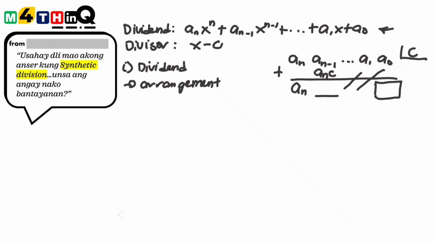It should be arranged in this manner, in decreasing order of the exponents of your single variable x. We know here our first exponent is n, then the next is n minus 1, until you reach here x to the power of 1 and your constant, which is actually x to the power of 0. It should be arranged in that manner, because if it's not, then the coefficients that you are going to use here in the synthetic division may be rearranged as well. Hence, you will get an incorrect solution or incorrect quotient. Okay? That should be considered. So I'd simply arrange them into decreasing order of the exponent of your variable, in this case, x.